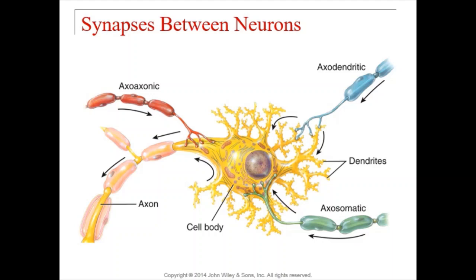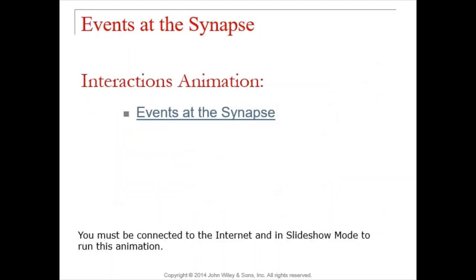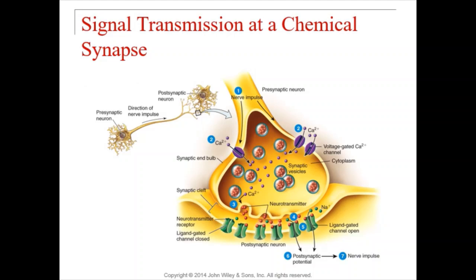Why? Because the axon terminal, you saw from the previous pictures, is involved in those axon-based synapses, how they're going to communicate. And it has 3 basic parts to it. Whenever you look at any synapse, axo-axonic, axodendritic, axosomatic, etc., any synapse will have 3 basic parts to it. I want you to know the 3 basic parts to a synapse, and you'll see it on this slide here. Well, one part is the end of the axon of the neuron sending the signal. Remember, the end of the axon is called the axon terminal. So one part to your synapse is the axon terminal of the neuron sending the signal.